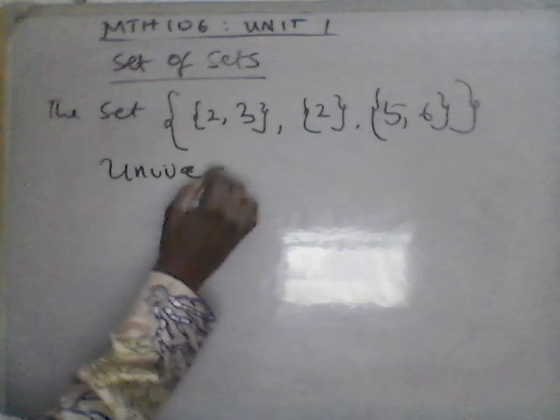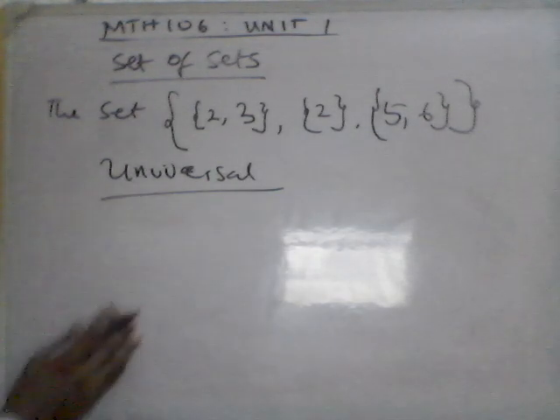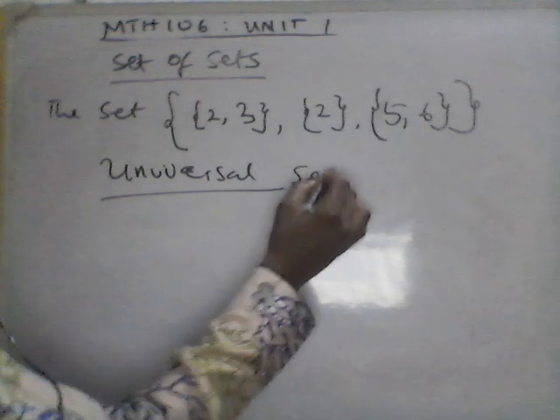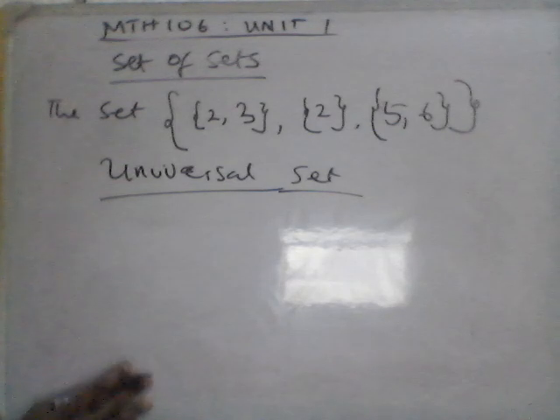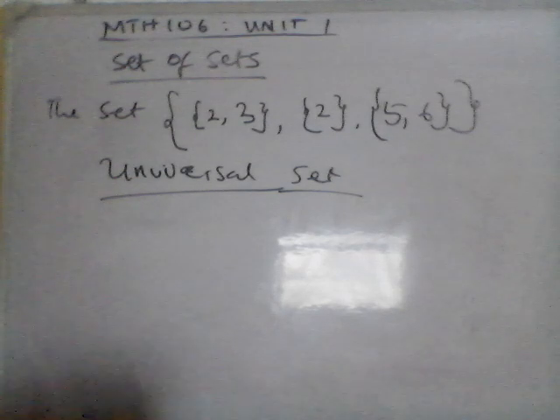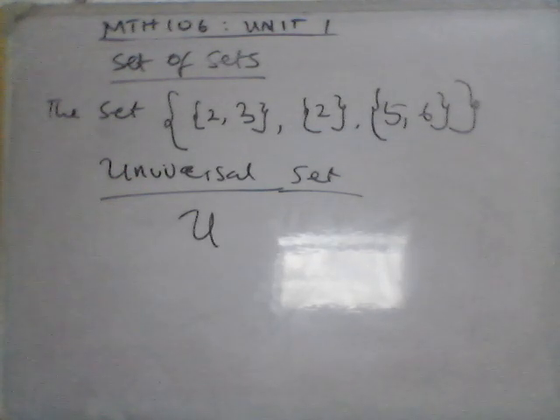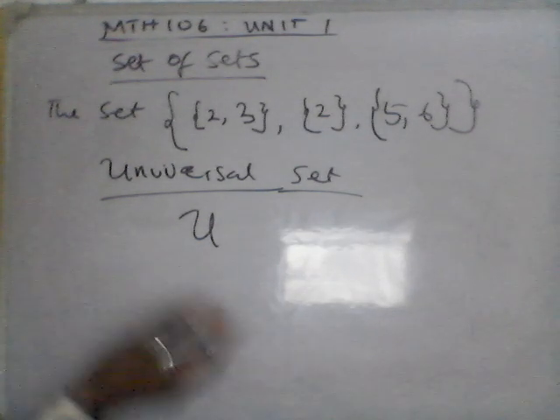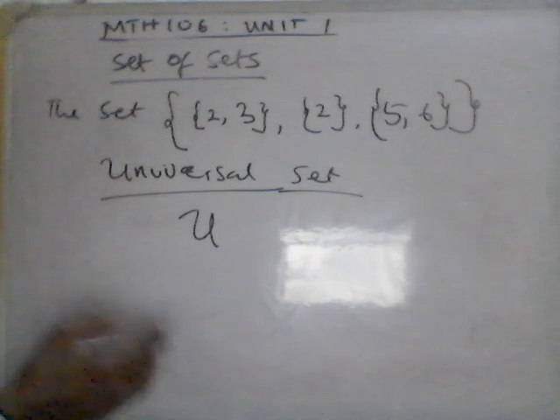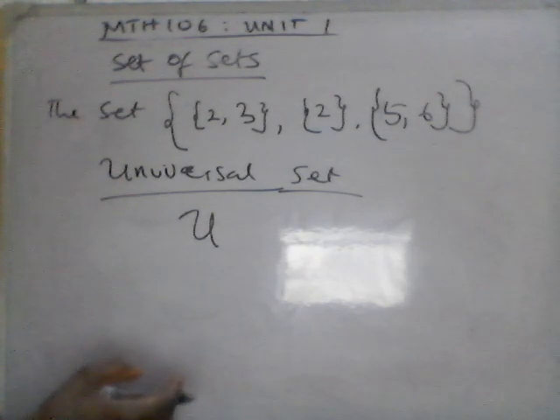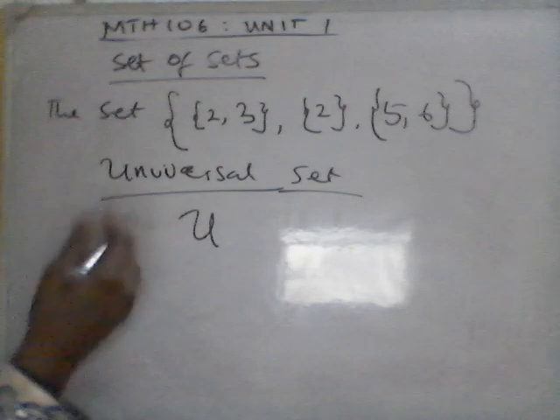Universal set is just the mother of all the sets. It's just like the umbrella set. Understand? So in any application of set theory, all the sets under investigation will likely be subsets of a fixed set. We denote that one by U. So we'll be seeing that very soon. So power set. Power set is just a family of all the subsets of any set S. You understand?